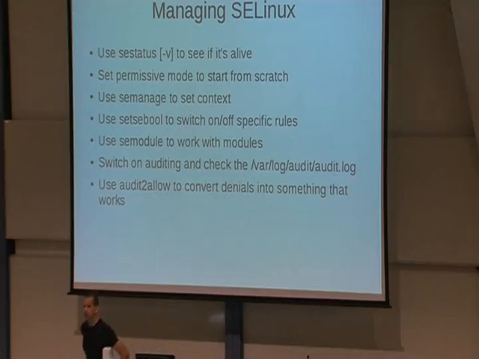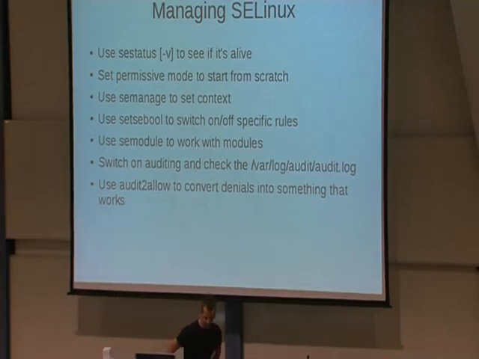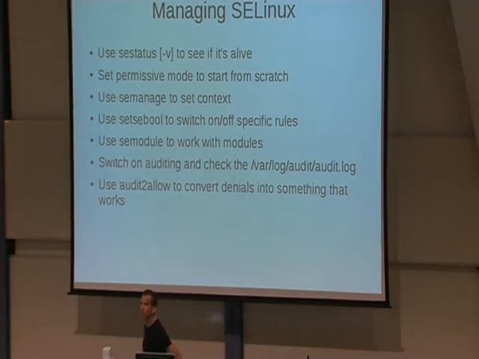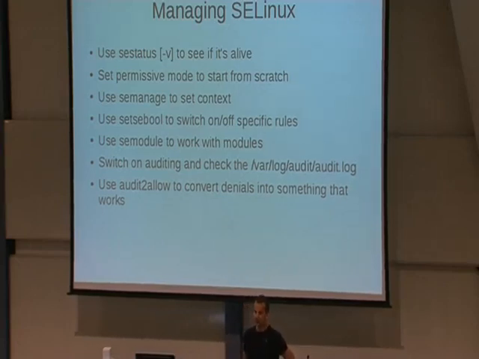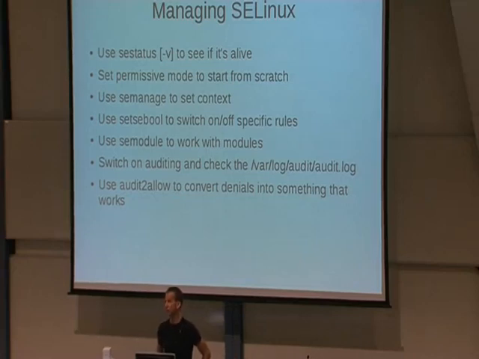This is in particular a very important command if you try to enable SELinux on a distribution that doesn't do SELinux by default. Next, in managing SELinux, use permissive mode to start from scratch. That may sound like bad practice, but permissive mode is the mode where SELinux is fully operational, but it doesn't block anything. In permissive mode, you can analyze what is happening, and at the same time, you still have functionality on your system. Because if you enable a badly configured SELinux policy and put it in enabled mode, your kernel will probably panic because it can't start the init process or whatever it's starting properly, because that's prevented by SELinux. So if you really want to build it from scratch, starting in permissive mode really is important.